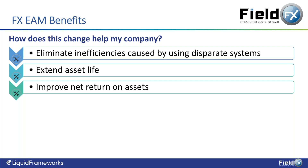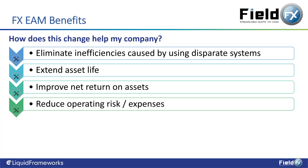Net return on assets: making your assets run more efficiently. If you can gain insights into why your assets are failing, how long it takes to repair them, and even which parts are causing failures, you can dig in and find that maybe one specific part from one specific vendor is the culprit. Ultimately we're all driving toward improving the net return on each specific asset.